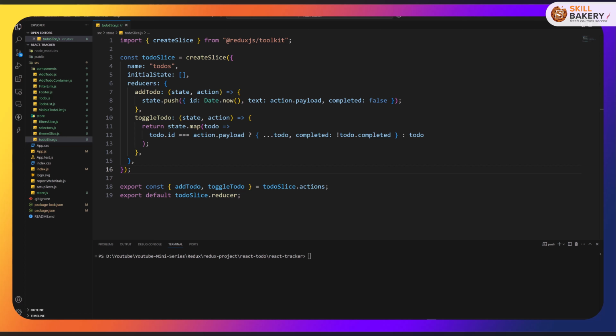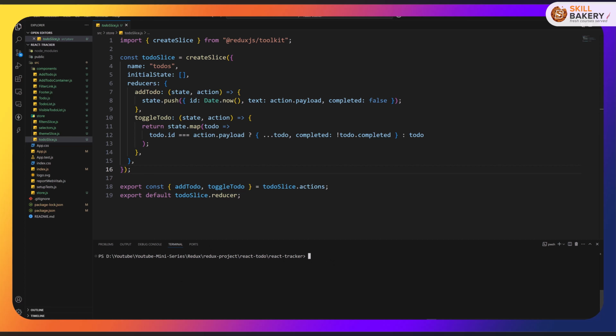Redux is synchronous by default, meaning it cannot handle async operations like fetching data from an API. Since Redux reducers must be pure functions, we cannot perform asynchronous calls inside them. So the solution for this is to make use of Redux Thunk, which allows us to dispatch async actions. It enables us to return a function inside an action instead of a plain object.